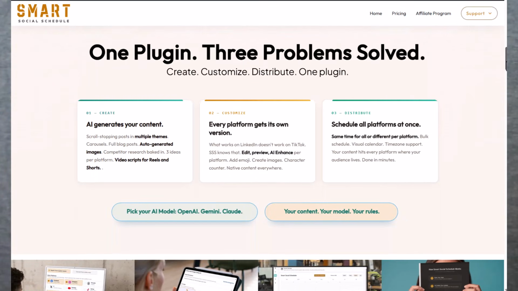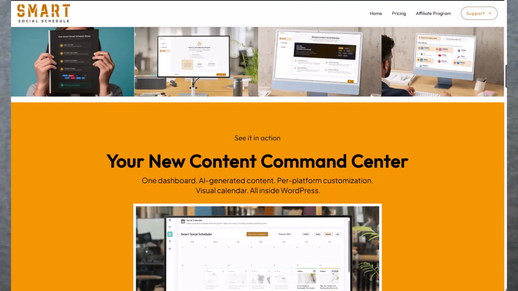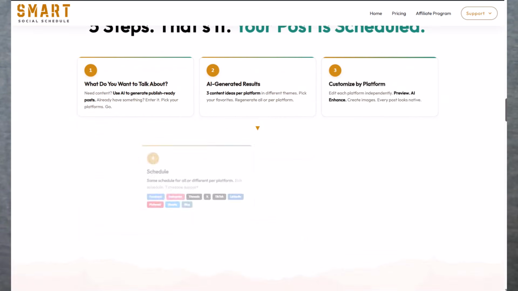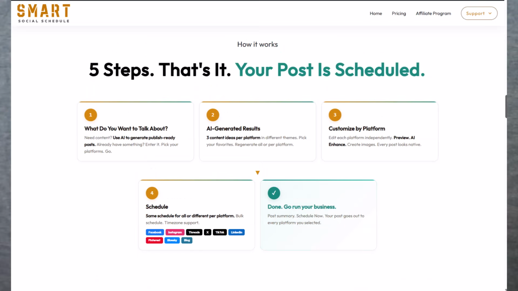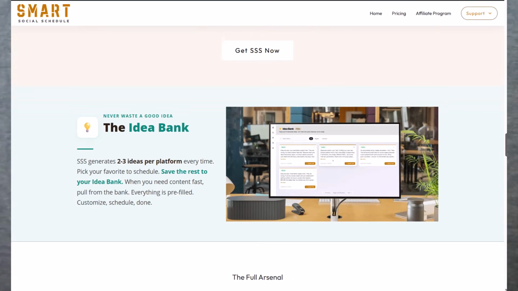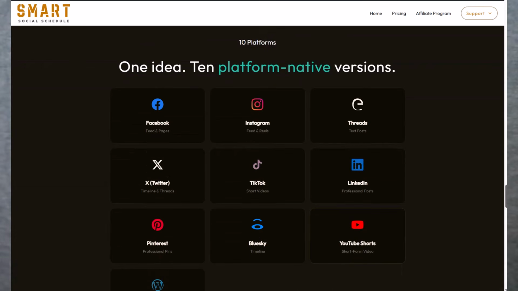This is not a nice-to-have plugin. This is a must-have plugin if you're serious about your online business. Because if you're serious about your online business, marketing cannot be an afterthought. This is something that you should be spending a minimum of 50% of your time on. And with this plugin, you can do it so easily. This is something you have to do, but this is going to make everything effortless. Once you have done all of the initial setup, you're going to have so much fun using this plugin. And I can't wait to see how you use this plugin.